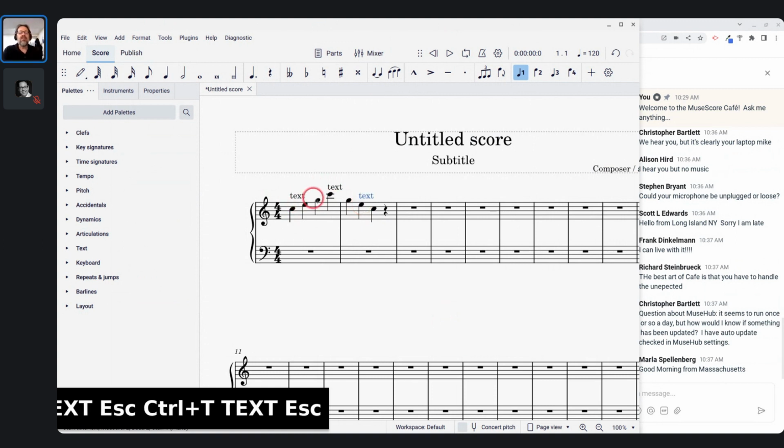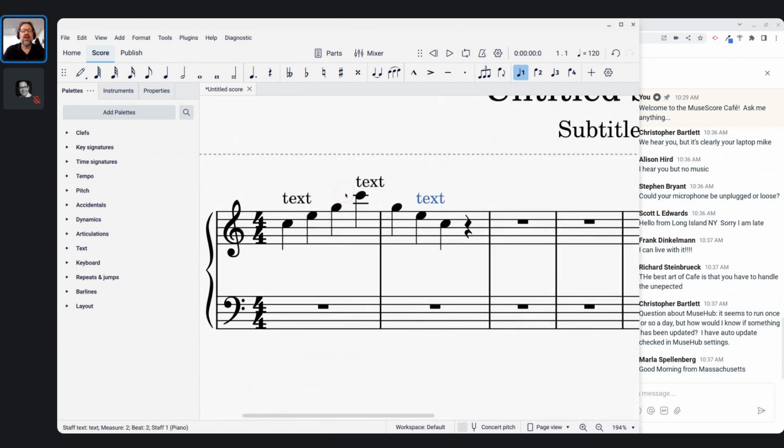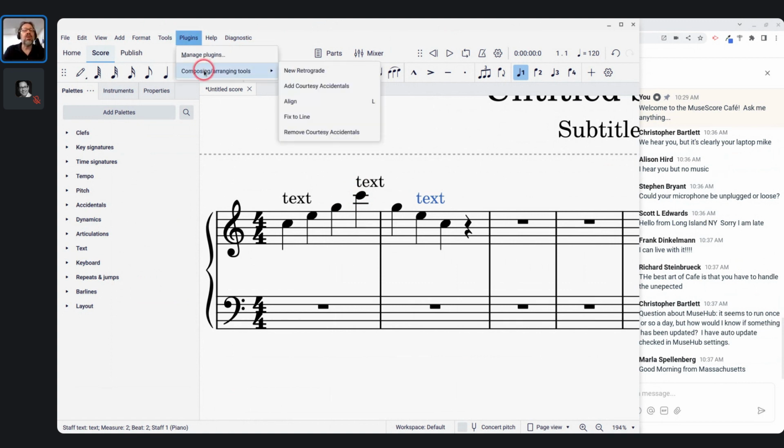All right, I now have texts at different levels because automatic placement avoids collisions. The alignment plugin that I have written is mostly working, and still could use a few tweaks, but you can see I've developed it. I've given it a shortcut, L.